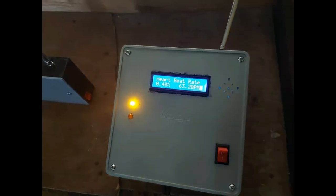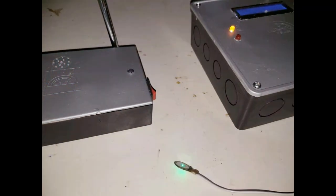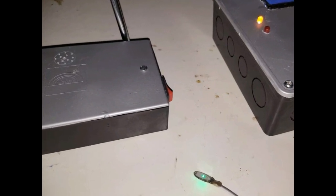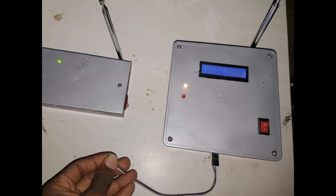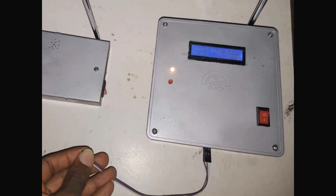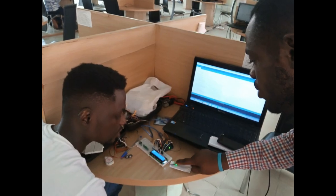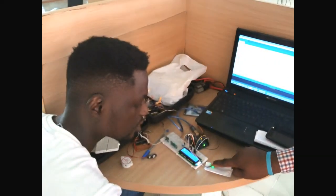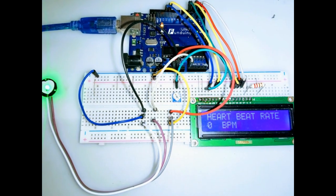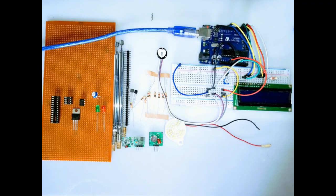Prior to this testing stage, let me share with you a quick overview of the system I just developed. This is a simple heart pulse sensor which measures the heart pulse of a particular user once one places their finger on top of the sensor. This project was proposed by a student for the Department of Radiography, University of Calabar. At the library we studied the various concepts on which the project is based — the two main concepts include the physiology of the human heart, which is an area he is well grounded upon.